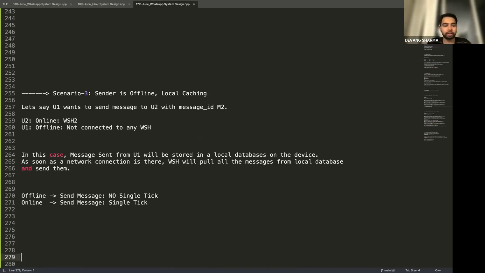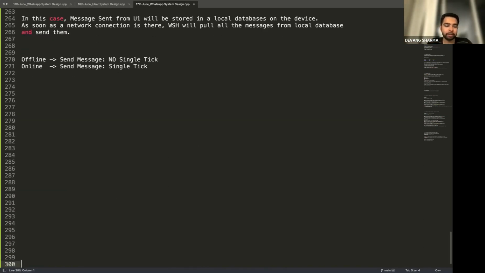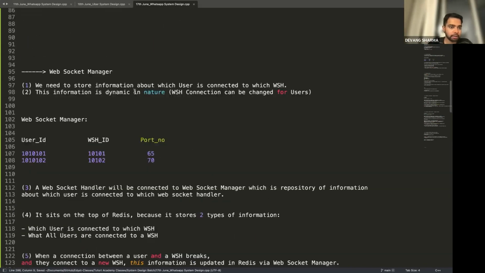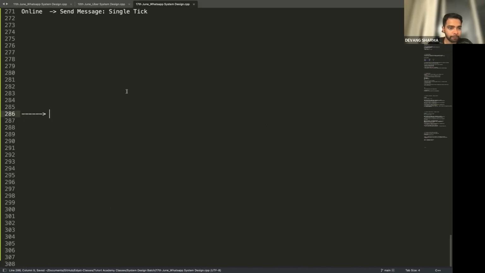Okay. If this part is clear, now we are pending with just a few other things. One of the most important is number 7, how group chats work. Very important. And number 8, how asset delivery works. Asset delivery is also very important.